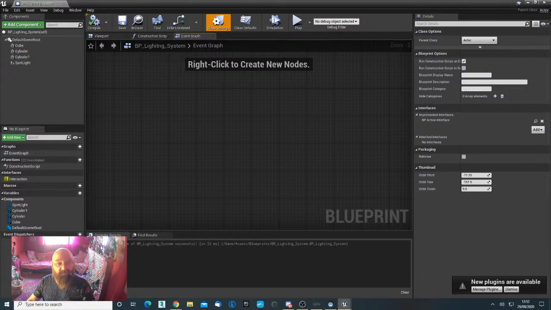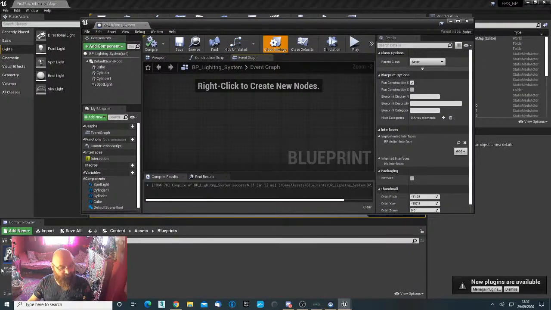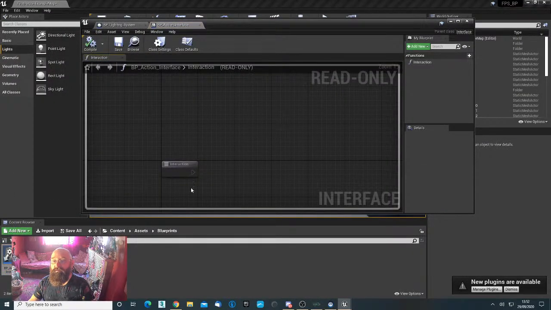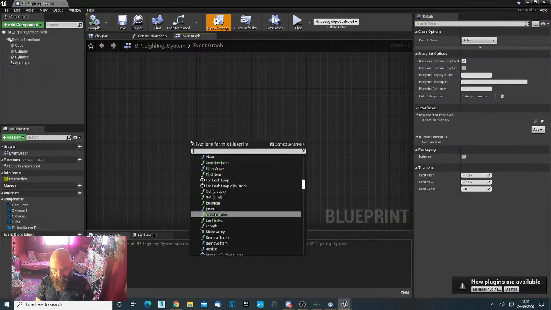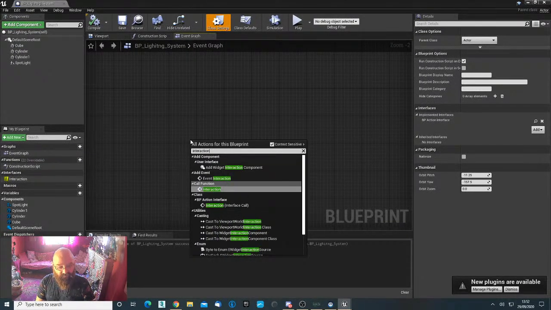Okay, so now this means that I can bring in my interface if I just look for it in a minute. No, my interface was called interaction. So interaction, and I'm calling a function or an event. And which one should it be?